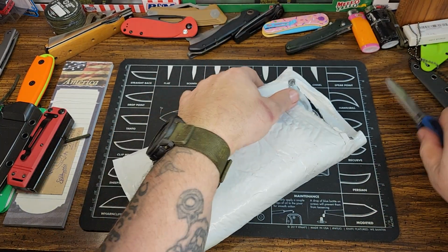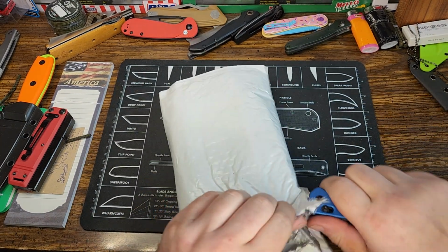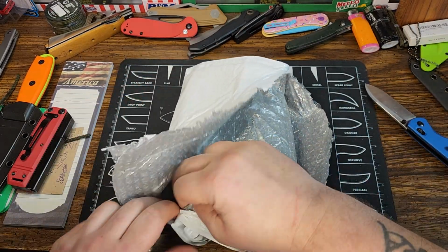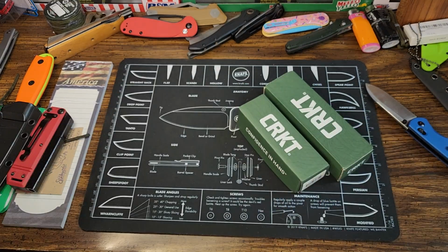I'm opening them this way because my name is on the other side and my address, and I clearly don't want that being shown. I'm not trying to dox myself here. There we go. Okay. I know what we got.